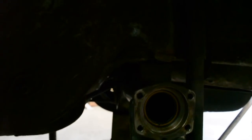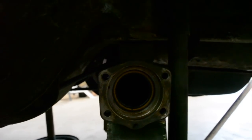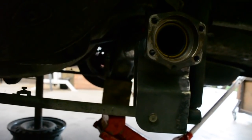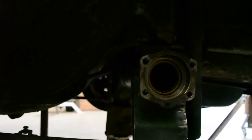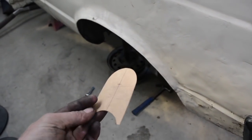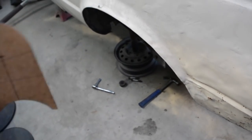I want to set them up on the diff when the diff's at ride height. I think when the old diff that was in it was lowered as much as it was, all the arms were sort of binding up and fighting each other. So I want to set it up at ride height with all the arms moving freely. So I really need to tack some brackets on up in there. And so I'm just going to make a bracket like that, just a nice simple one. That's just going to be one side of the top arm bracket because it's the only bit I can get to with it in the car.